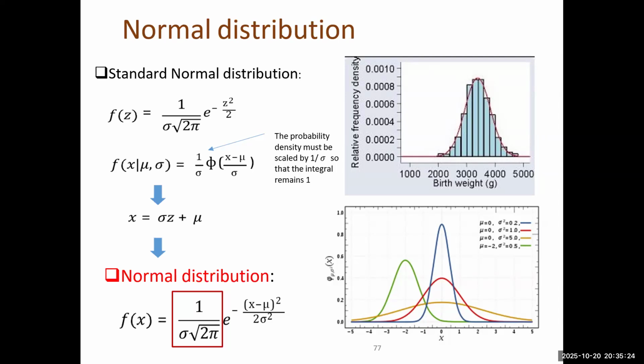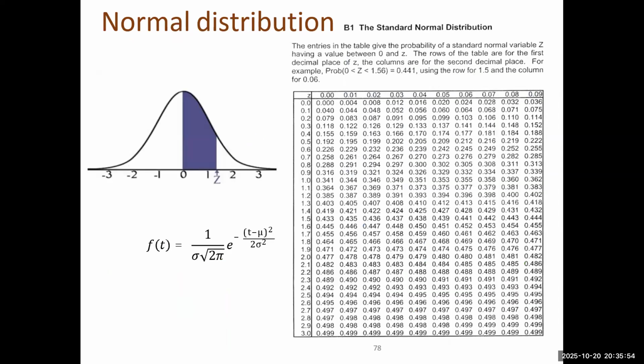In a fire safety context, we might see a normal distribution applied to the strength of a batch of steel beams. The mean strength would be mu, and the variation due to the manufacturing process would be captured by sigma. So understanding distributions is the first step in performing a stress-strength analysis. It is often used for modeling the distribution of a component's strength or stress intensity. For example, the activation temperature of a large batch of links in a sprinkler might be normally distributed around a mean value. And this standard normal table allows us to easily calculate probabilities associated with any normal distribution.